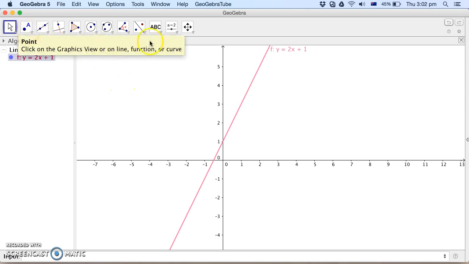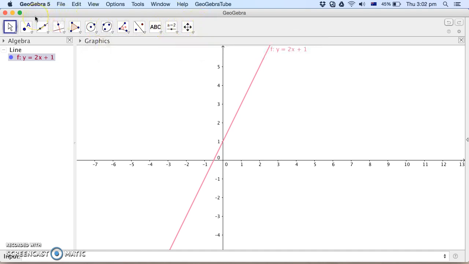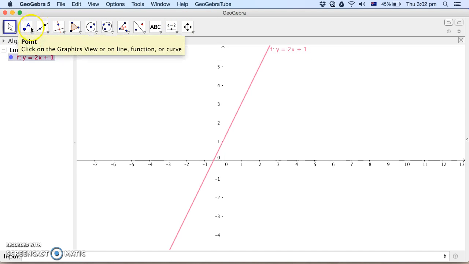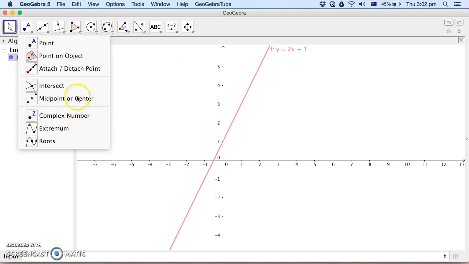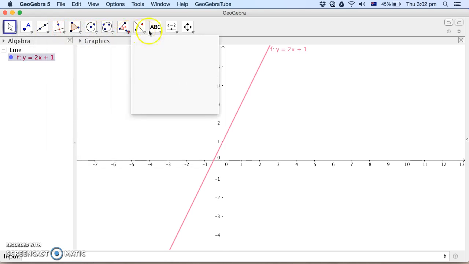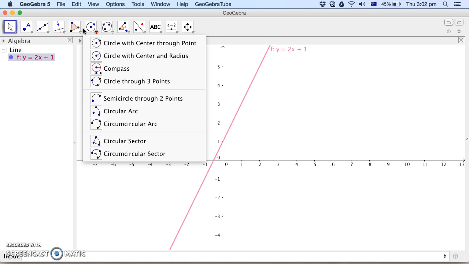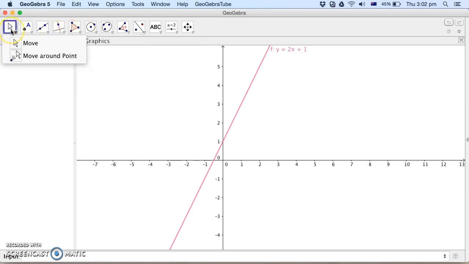So the next step, you can also see that we have a range of toolbars shown on the top here. Each of these bars is categorized with additional tools. When you press this one, there's a lot of tools. There's a bunch of tools that you may select to make your own teaching material. In my opinion, one of the most important tools is the move tool. It's here, the move one, so that you can select your object or your points and move them around.